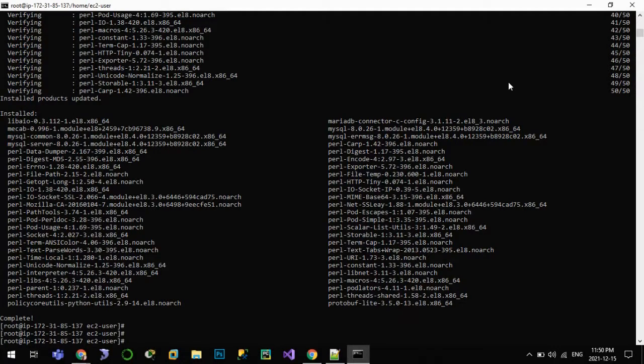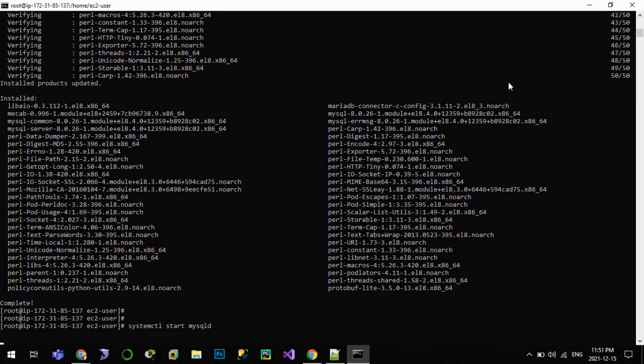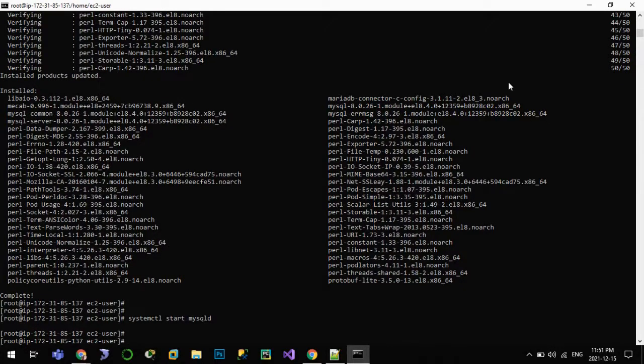The command for starting the MySQL server is systemctl start mysqld. It will start the database for us. Our database has been started.